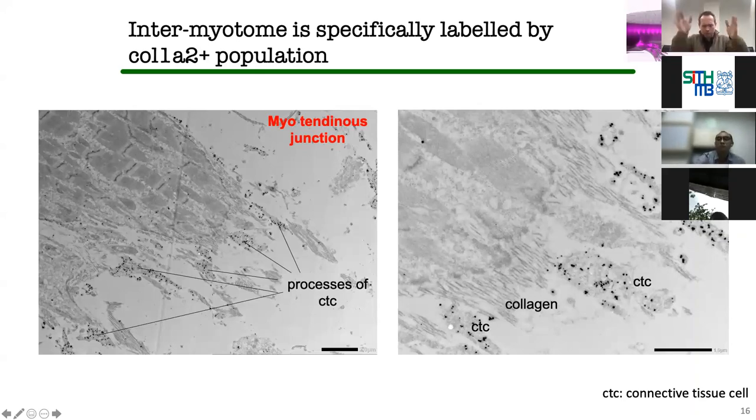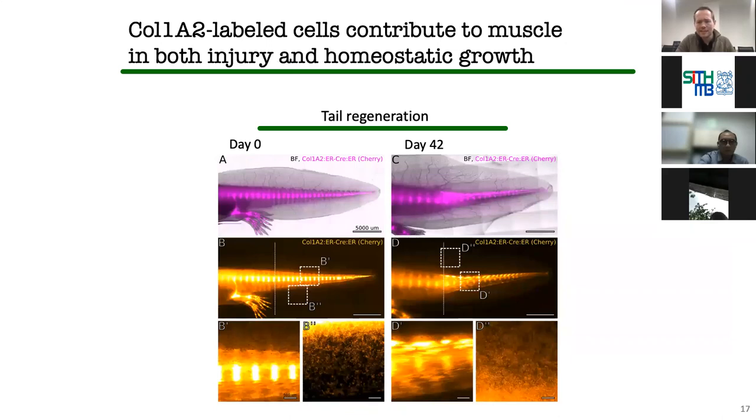But okay, so these cells are labeled and they're there, great, but do they then represent a true progenitor or do they somehow undergo a blastema or injury-induced differentiation response, right? So to address this, we went back to the COL1A2 transgenic line. I've shown you this one before, which upon amputation contributes to all the connective tissue lineages that are soma-derived, but also interestingly to the musculature.